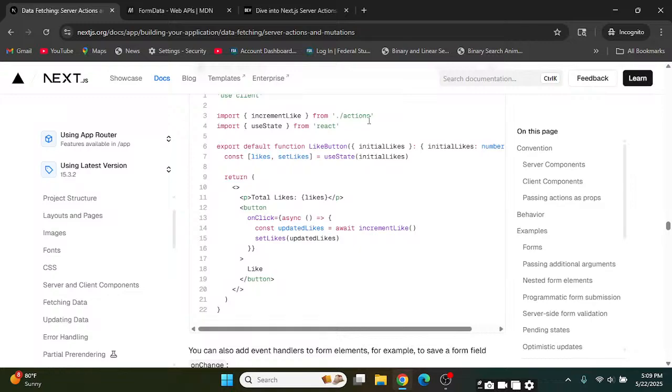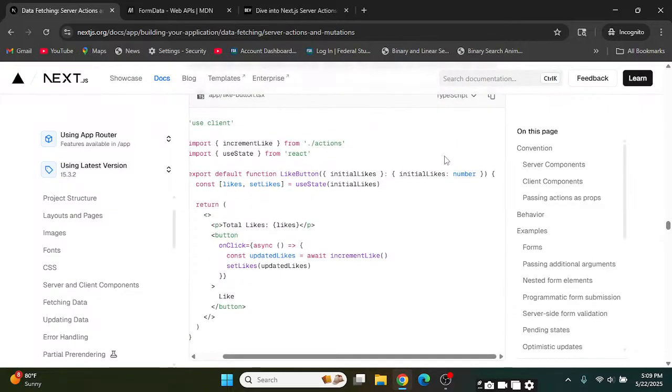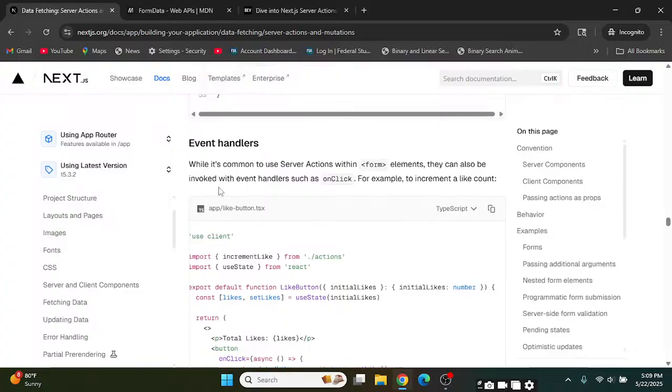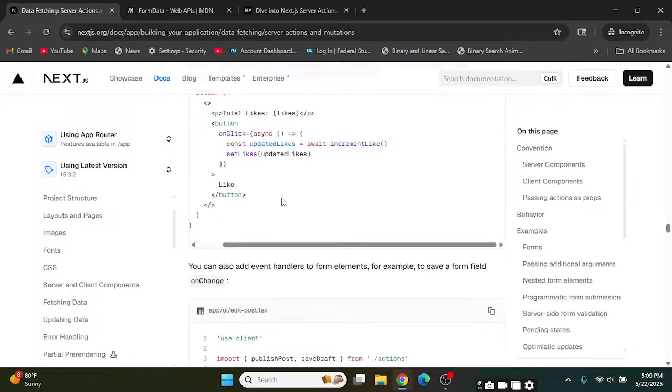In it, we're passing in the initial likes, so whether that is 3 or 4 likes, and it is defined as a number type, which could have been separated out, but it's just being passed into the function here. We're using use state to capture our likes and set the like state. And right here, it looks like we're using a p tag to show the actual number of likes. And this button, as mentioned, is an event handler that is utilizing a server action to increment the like. So that's pretty cool.